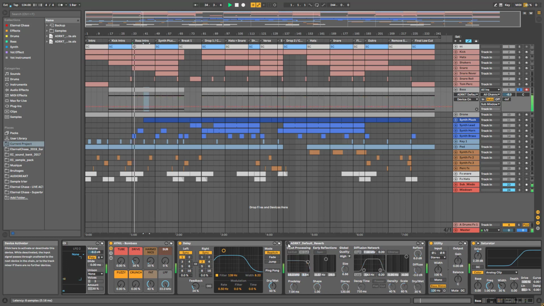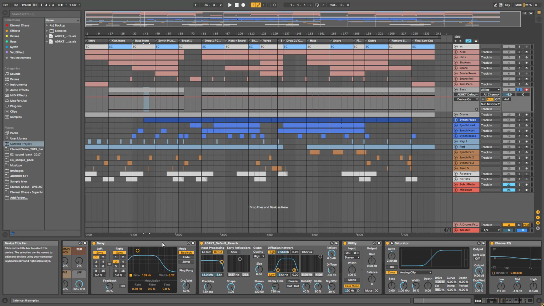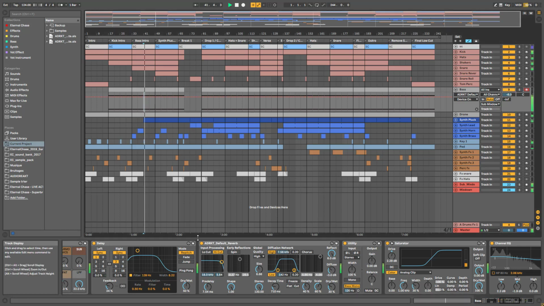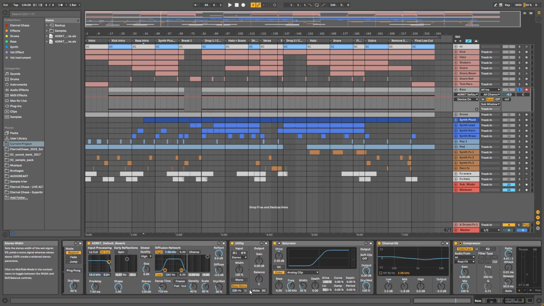A bit of reverb, because with this kind of bass line you have a mid-high frequency, and it's always nice to have a bit of reverb, because otherwise it sounds too dry and it just fits the mix better. And then just utility to make the bass under 120 everything mono, a bit of saturation just for loudness purposes.